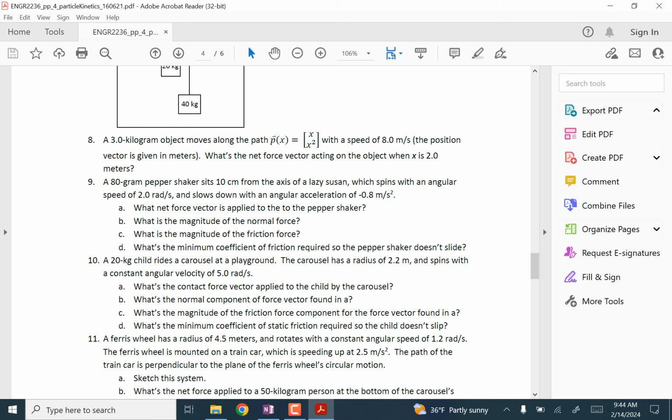Oh, and on that one, you have to think the same way that you have to in number 10. You have to think about, okay, now what's the normal force? Can I take this net force apart and figure out what the individual forces are? But start out by doing the circular motion stuff, calculate the acceleration, multiply by the mass to get the net force, and then start thinking about individual forces after that.